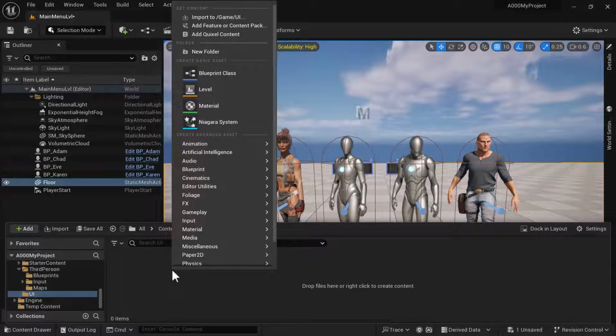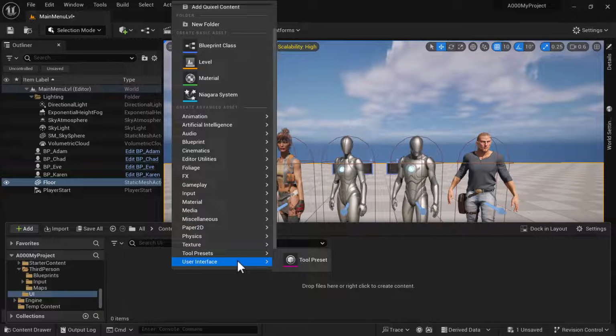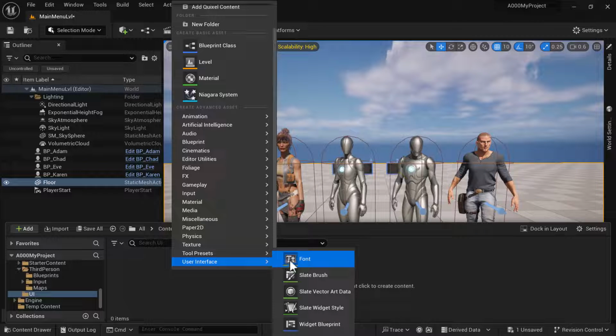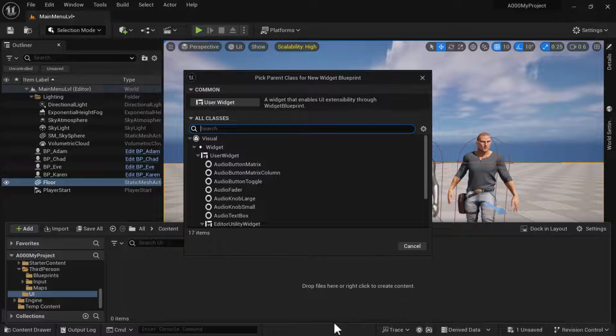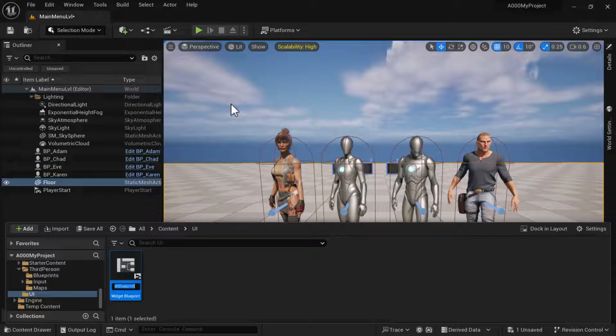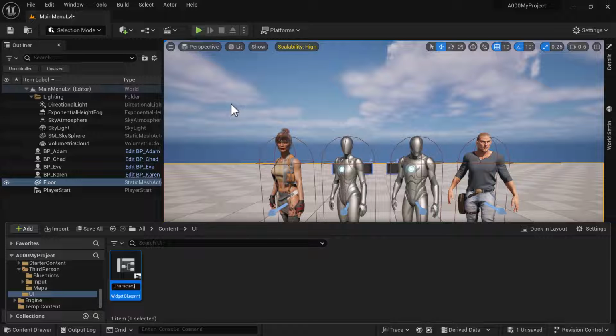We're going to create a widget. So under user interface, we're going to go under widget blueprint, and we're just going to use the user widget, and we're going to name this WB underscore for widget blueprint, and we'll call this character selector.